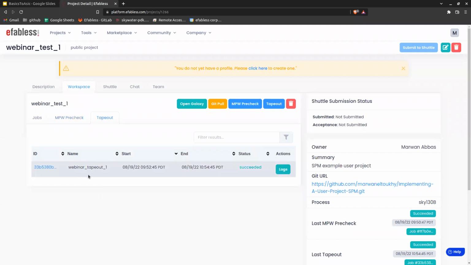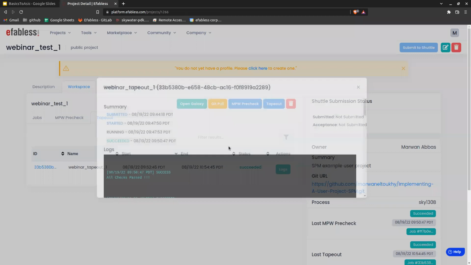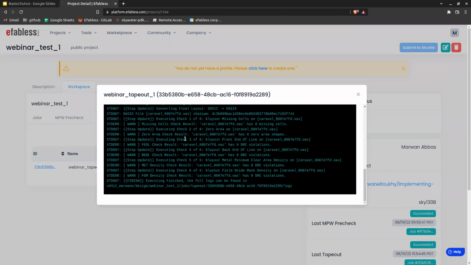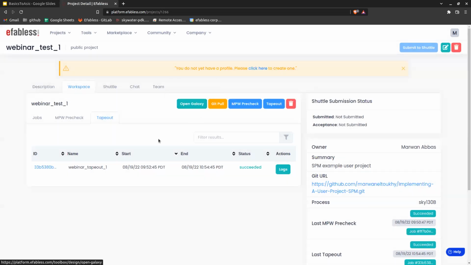Actually, I have a tape out job here that has succeeded, and you can see the log here as well, and it's saying that you can find the logs inside your workspace here. Okay. So let's go through the Open Galaxy to see how my user project got integrated inside Caravel.